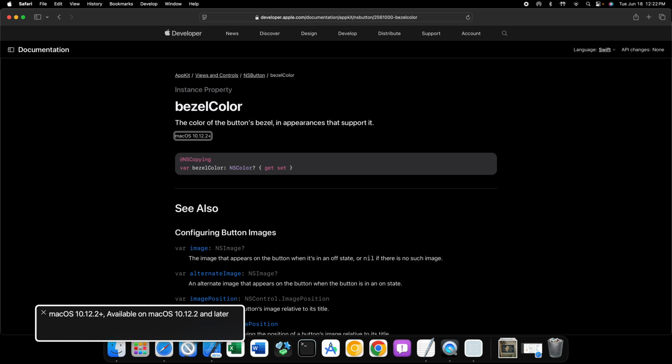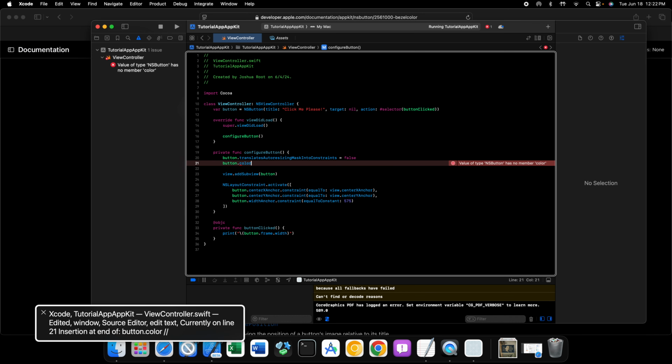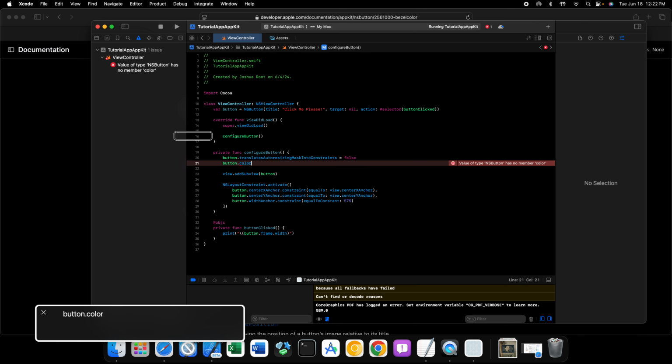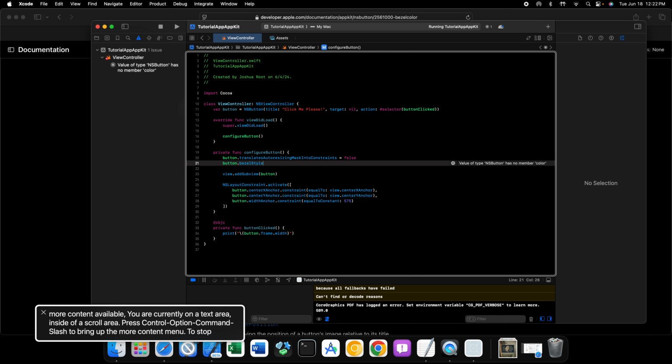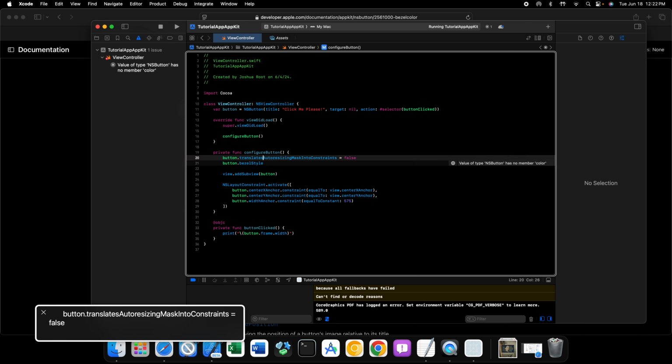So let's go ahead and try bezel color and see what effect it actually has. Not style. Bezel color. There we go.